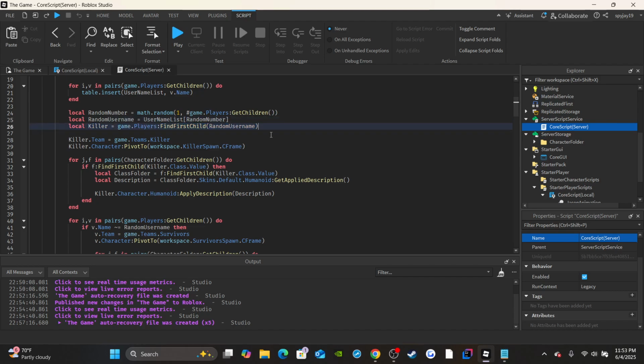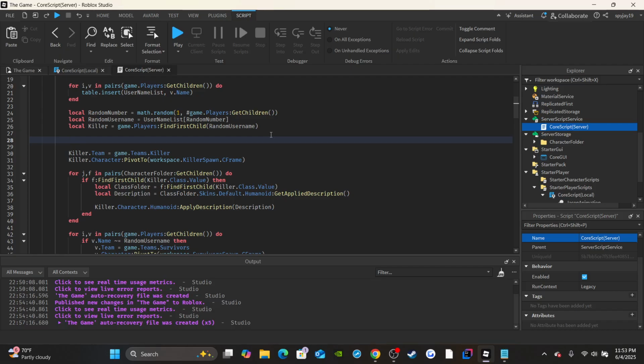So this is a check in place. Let's say that the player does not have a killer currently equipped. They have a survivor equipped. What we're going to do is just equip the default killer. If the round is starting and that player is chosen as the killer and they currently have a survivor equipped, we're just going to make it so that the default killer, which is free, is who they're going to use.